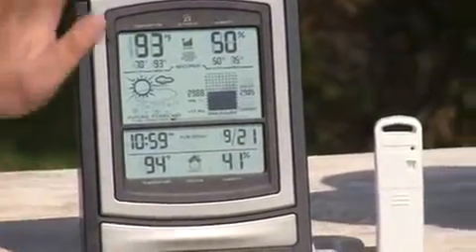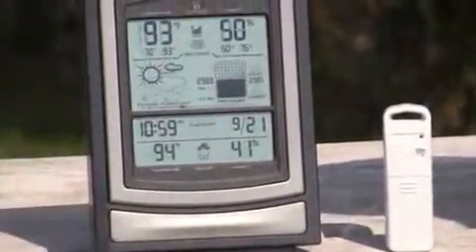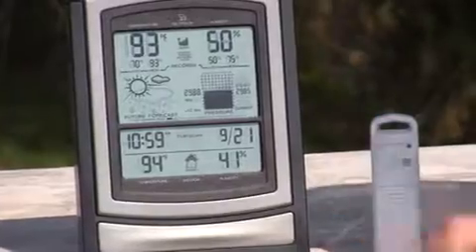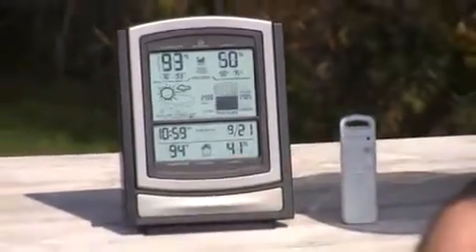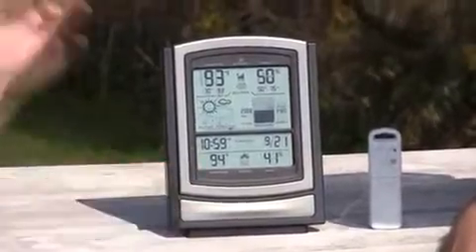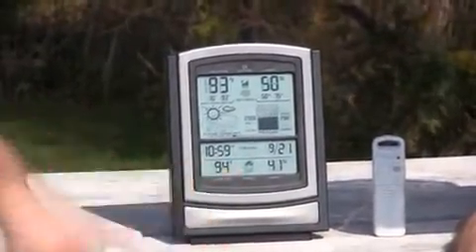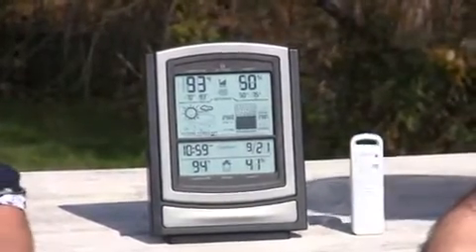My wife's grandparents have this one — they set it up, it's real easy, he loves it, it's featured right in his kitchen. What else do you have here? It's got the indoor temperature and humidity, of course. It's pretty big — you can see it across the room still. And it's got that house icon which gives you your comfort level kind of at a glance.